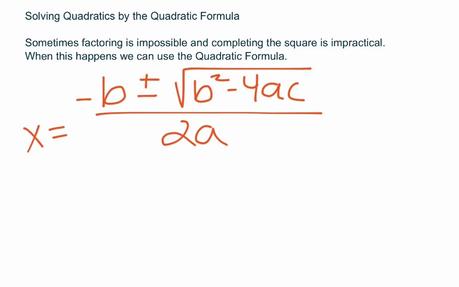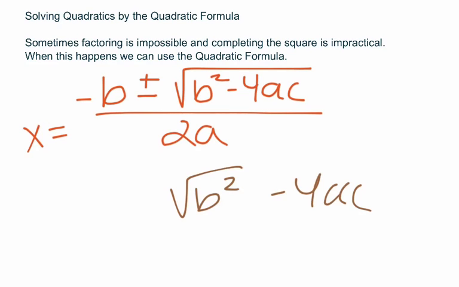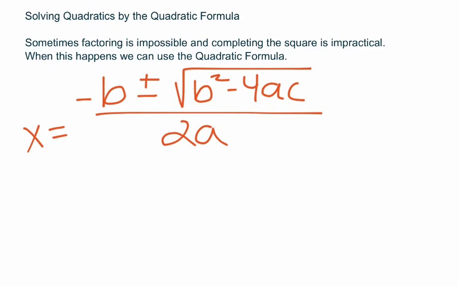You want to make sure you get it right. Also, make sure that you're not doing this. Okay? That's the 4ac. You know what it says. This is doing the subtraction first and then taking the square root. This you're going to square root and then you're going to subtract. So the length of those symbols does matter. It is not a trivial part of the quadratic formula. Okay, now a few other things.